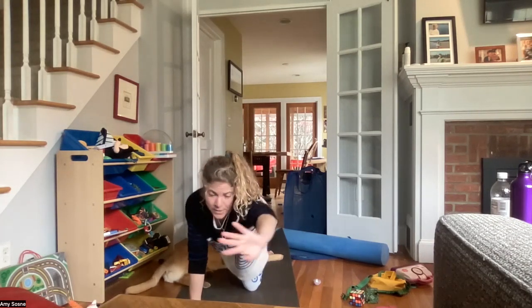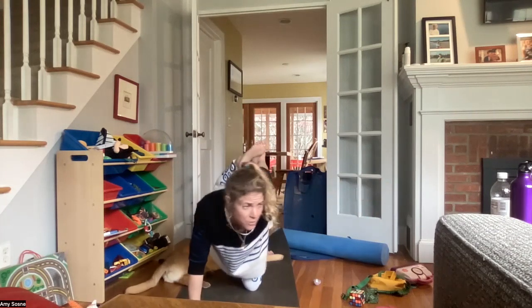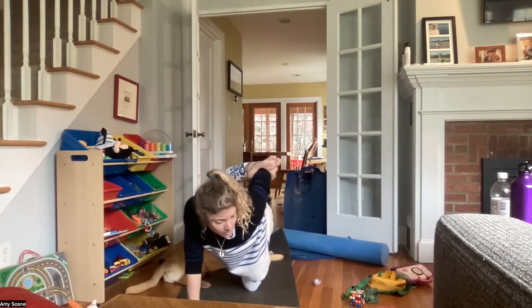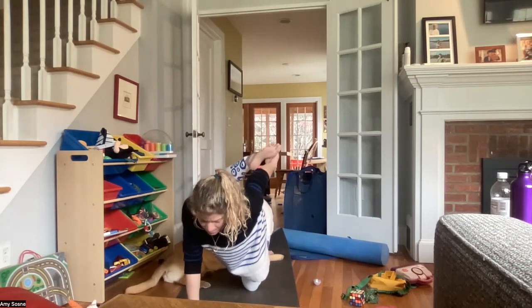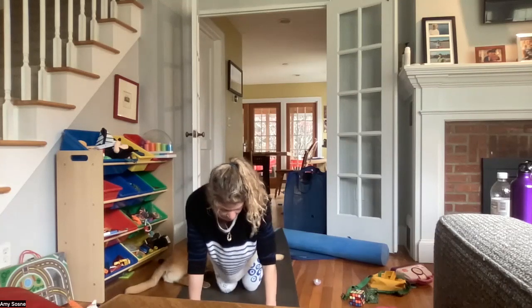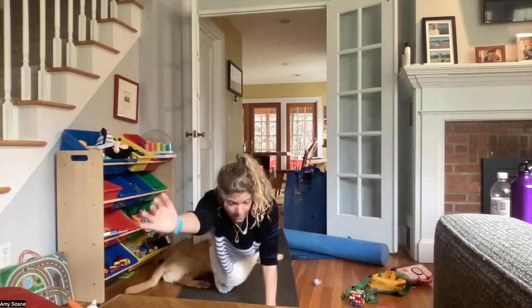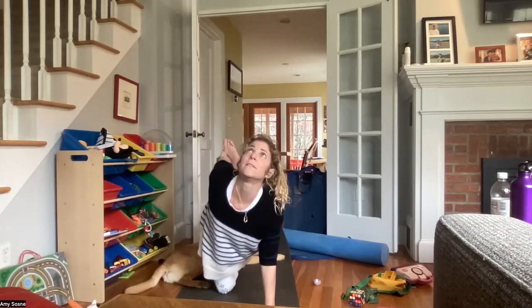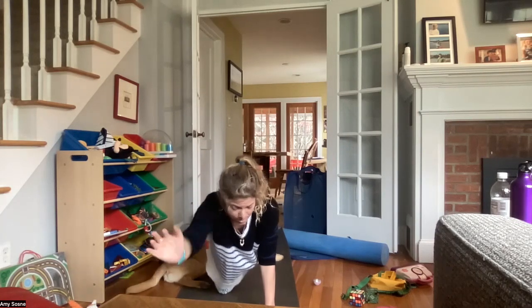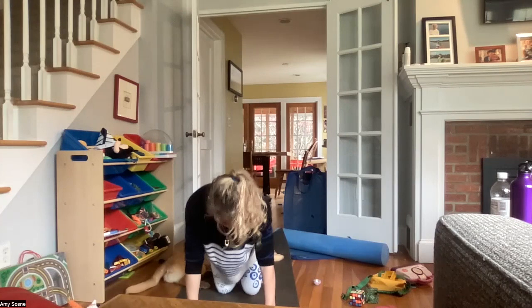Inhaling here. Exhale, straight away, we'll take the left arm around, grab a hold of the right foot, and kick the foot into the hand, getting this quad stretch. And taking the left arm forward, right leg back. And bringing that down. Right arm forward, left leg back, inhaling here. Exhale, the right arm round, grabbing hold of the left foot and kicking the foot into the hand. And then slowly bring the arm forward and the leg back and releasing.